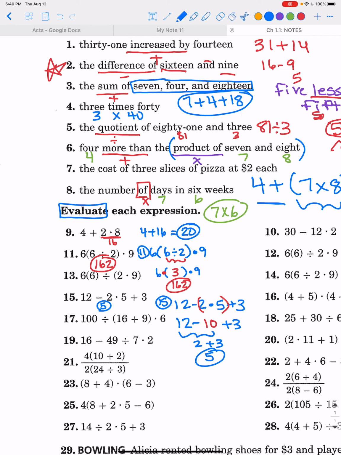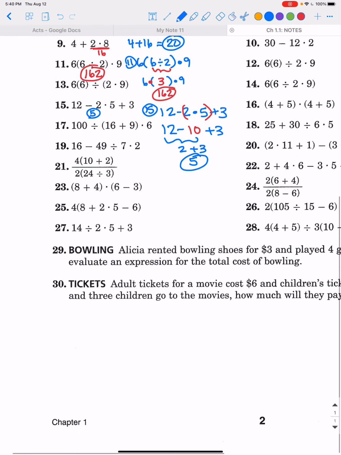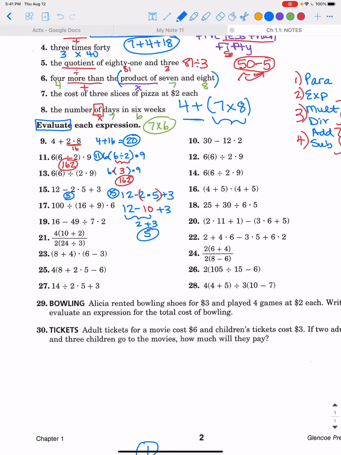When you're doing your assignment on Kami, you can always scroll to the very bottom of your worksheet. I don't have it here because I'm not in Kami right now, but there's going to be a circle with a plus sign. If you click on that, it's going to give you the option to add a piece of lined paper or blank paper or grid paper or whatever. If you need to show some of your work and you're running out of room, that is totally fine. When you submit it in Kami, it submits your main worksheet and all the pages that you added. Okay, so I'll be able to get them.